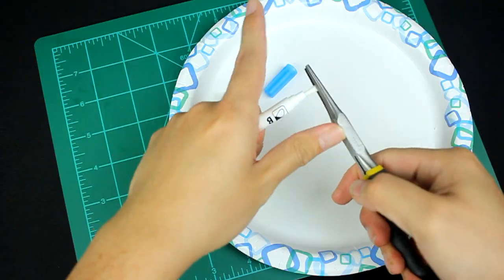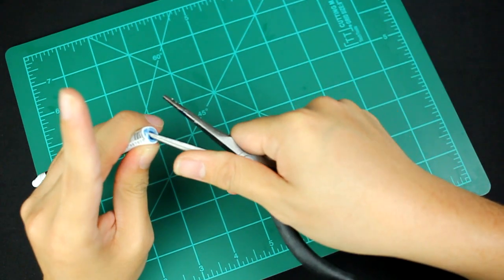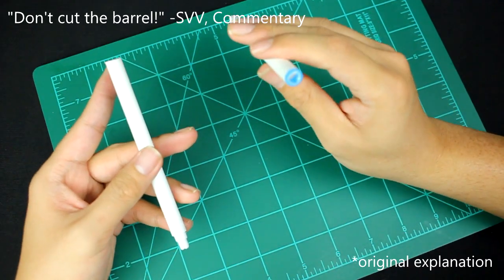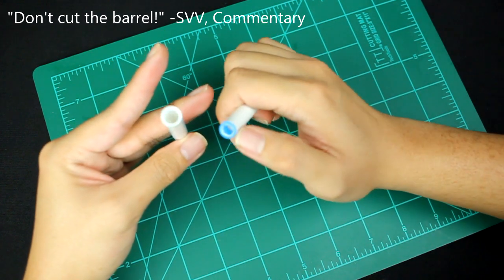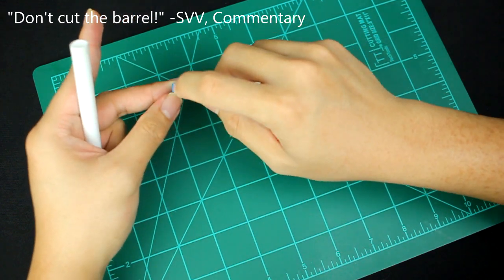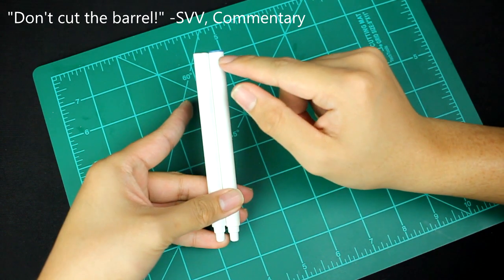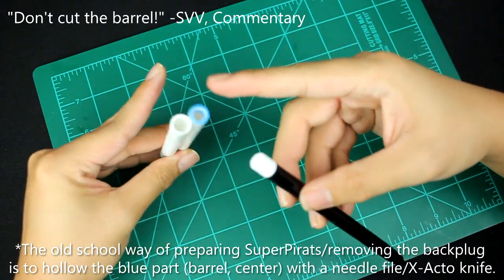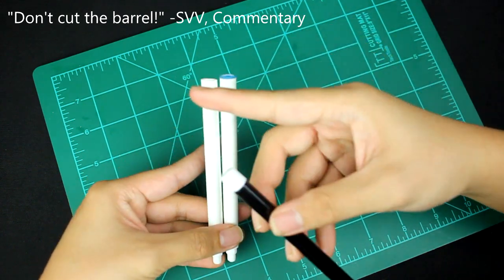Now take your Super Pirate and remove both the caps and the tips. Cut off the blue piece from your Super Pirate barrel. Take your pliers and remove this little blue piece from your Super Pirate. Empty out the rest of the Super Pirate barrel. Super Walrus in his original tutorial says he doesn't want you to cut any of the barrel — just remove the blue part. But the problem is when you try to remove only the blue part, it's insanely difficult to file down and hollow out this blue part in the back. It's really hard to pry it out if you don't cut any of the barrel, whereas when you prepare the barrel by cutting, it's really easy to just pry it out because there's some glue that makes it stick inside.